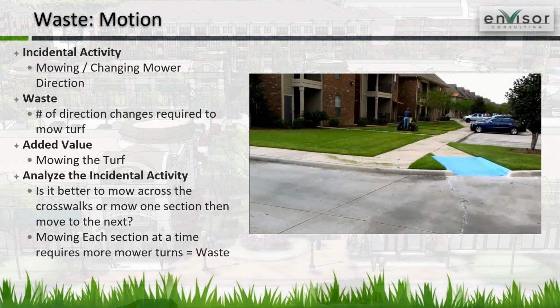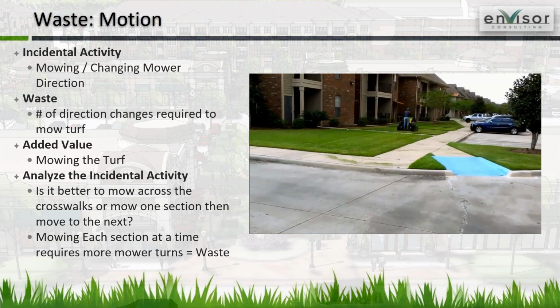I was actually at a job site in Louisiana with some guys mowing some apartment communities, and we got to talking about motion waste. They had some folks on stand-on mowers mowing the front of these units, and somebody made the comment to me, every time we cross over a sidewalk, it's non-value added. We're just cutting concrete, which I had never really thought about before, but they were right. Would it be more productive to cut a panel and then cross the sidewalk once, and then cut the next panel and cross the sidewalk once, so that you didn't have the non-value added of passing over the sidewalk, which didn't need to be mowed?